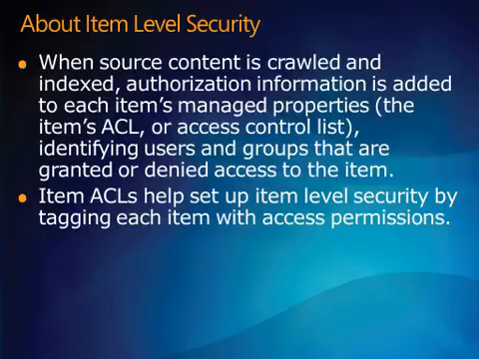When source content is crawled and indexed, authorization information is added to each item's managed properties, the item's ACL or access control list, identifying users and groups that are granted or denied access to the item. Item ACLs help set up item-level security by tagging each item with access permissions. Make sure that the account that is used for crawling content has full read to the subset of all the content that should be indexed and searchable. As a consequence of this, any Fast Search Server 2010 for SharePoint admin can get to that content inside the index without having the crawl account password.